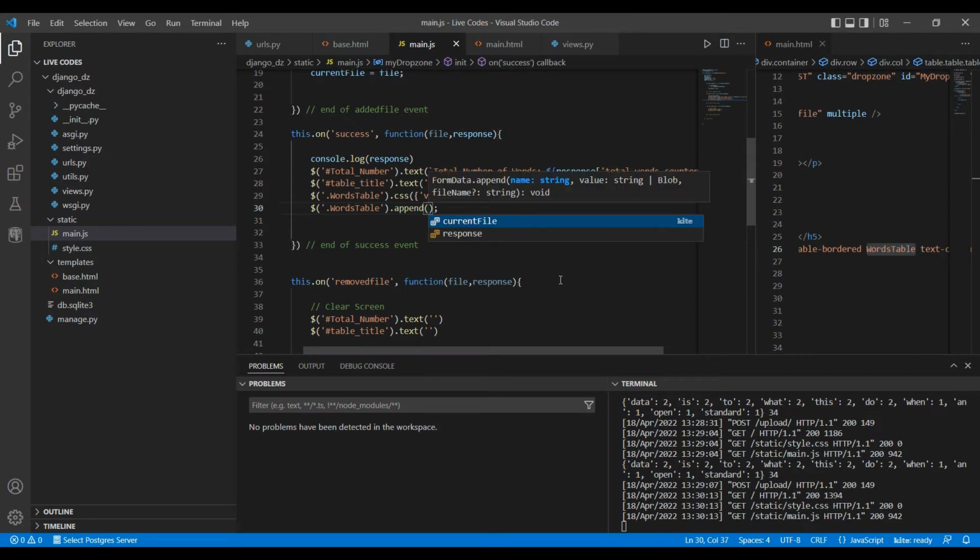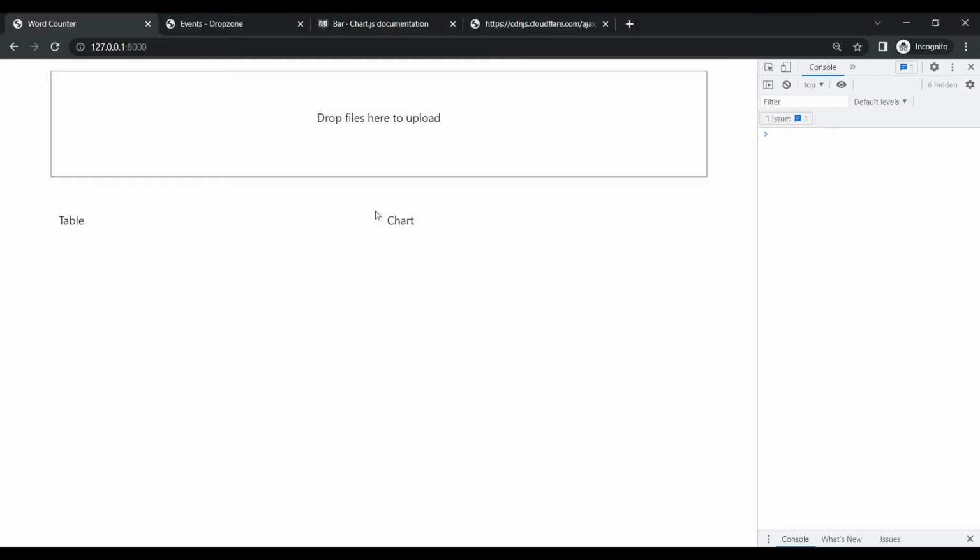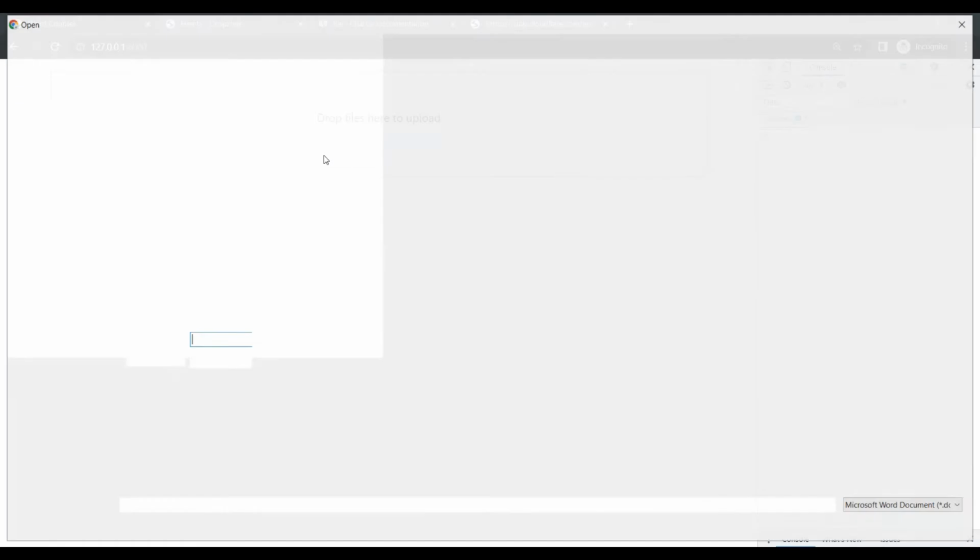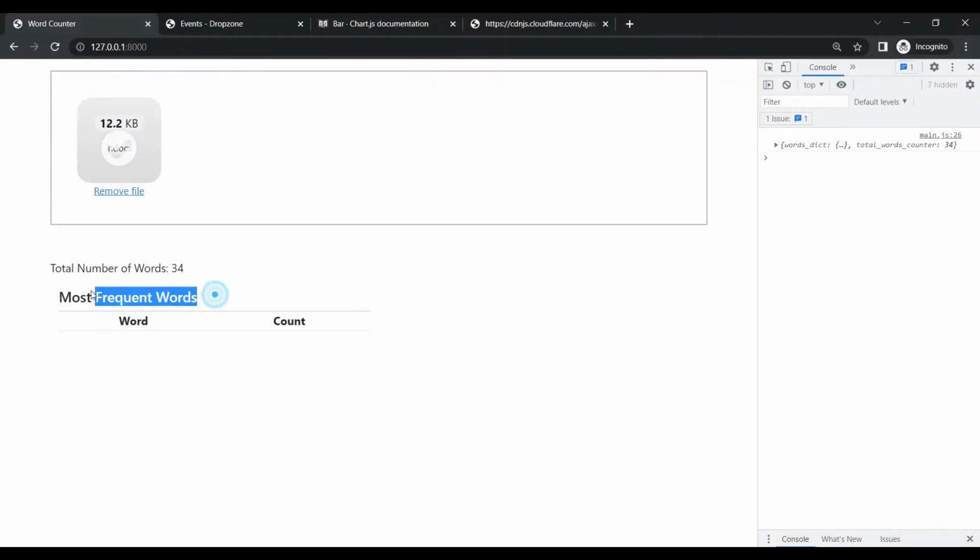So we just append tr, we close that row. First we need a header, so we just say th and one more, we got word and we got count. So we have this, and let's see what we have for now. We can upload the file and you can see the most frequent words and count.